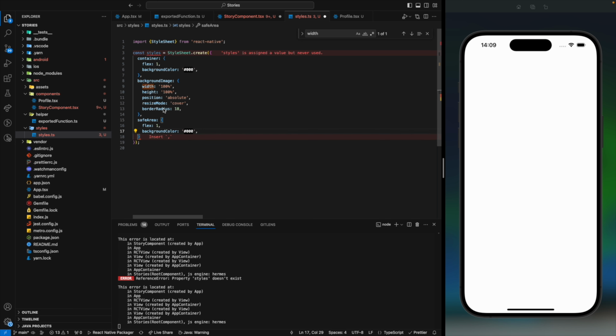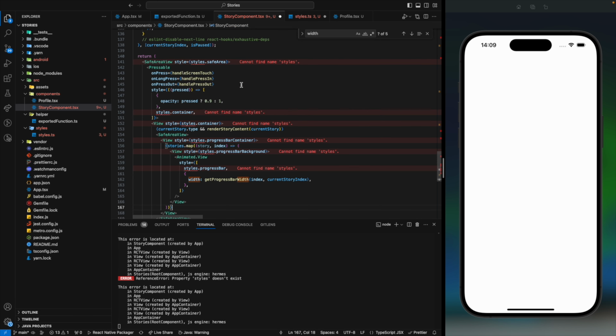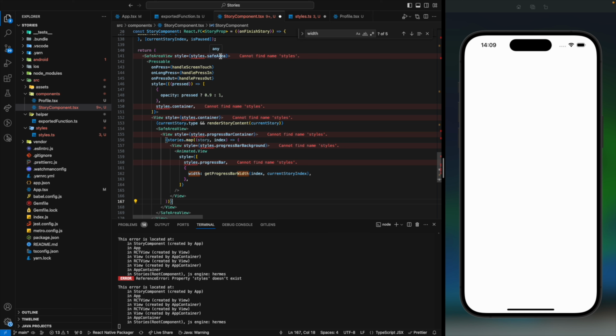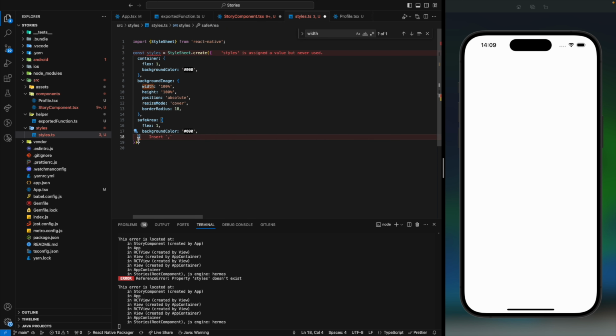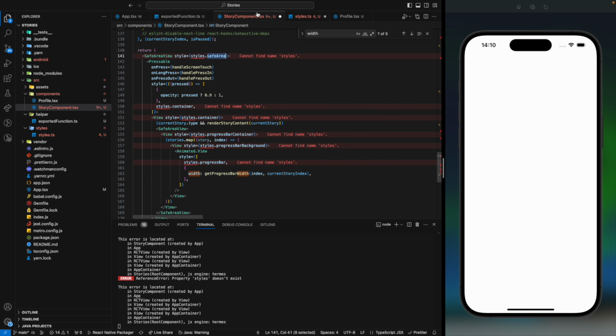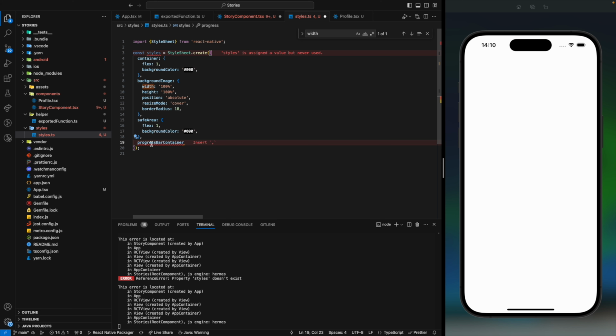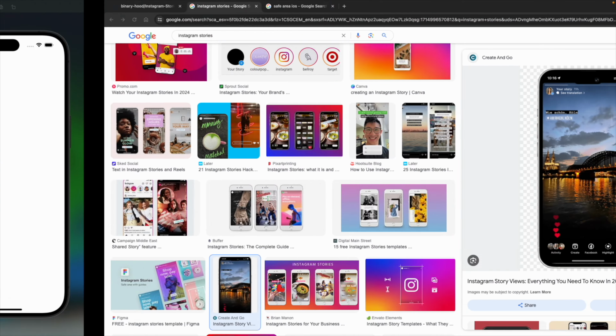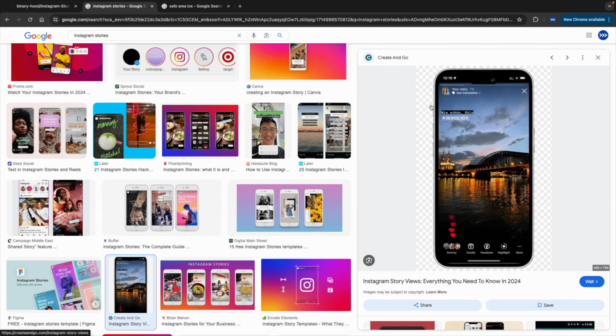And so we definitely want to see if we have container. So we have safe area like this. So if I'm naming it correctly, yeah. And now we want to do the progress bar container, yeah, how we named it. So we definitely know that we're naming it correctly. Want to do flex direction. You want to do it row. You want your story to be in a row rather than vertical.